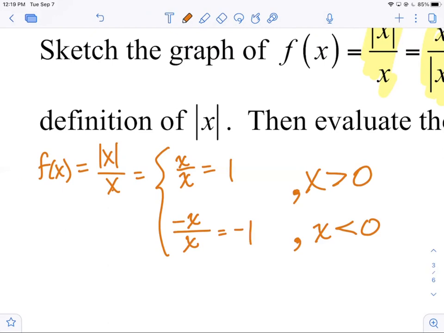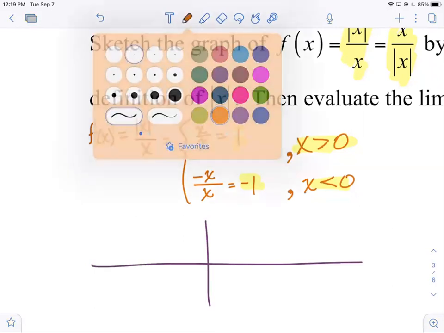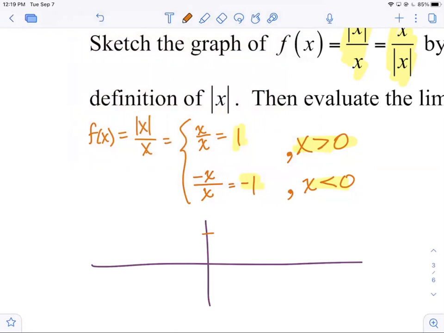See that? So basically, the absolute value of x over x is nothing more than a 1 to the right of 0 and a -1 to the left of 0. And what does that graph look like? I'm so glad you asked. Here is 1. It's an open circle and a horizontal line. That's what the graph of a constant looks like. And then here's -1, open circle, and it's a horizontal line going this way. And there it is. That's what the graph looks like.